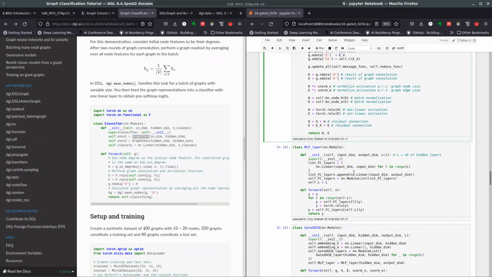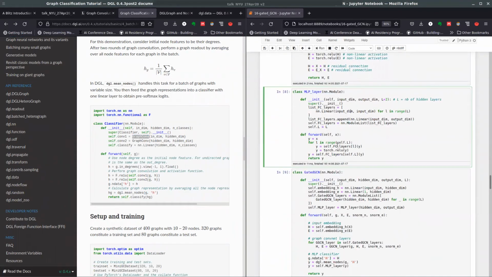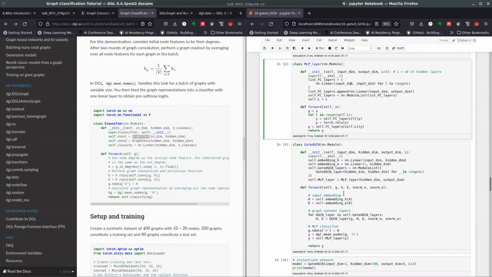Yeah, so here again, this is a simple multi-layer perceptron, a simple network that you can define over here. Then we can come up with the final network that we want to have.